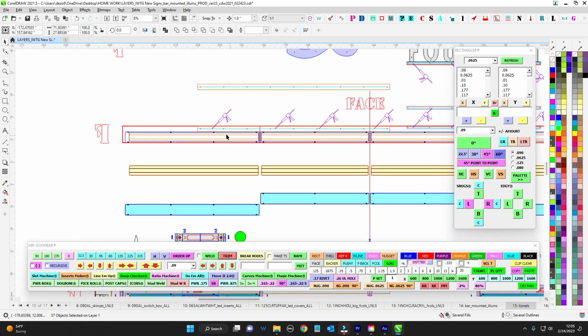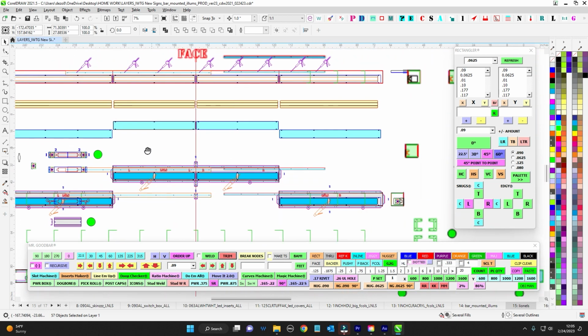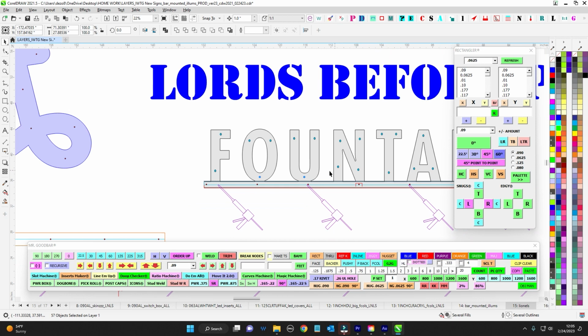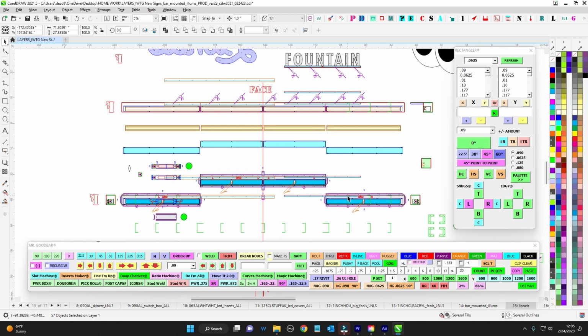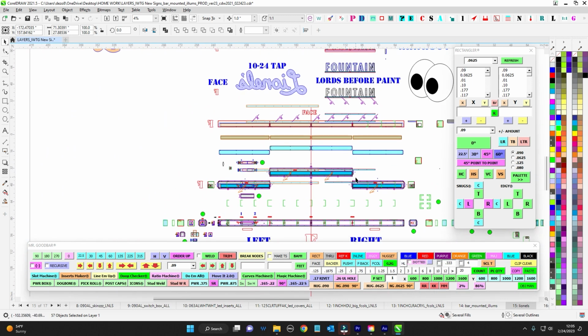I have corresponding holes here. So you can see where the holes line up right here and right here. And then the small bars over here. So fountain's the same thing. You're just going to clamp and bend this part, fold the letters up. They should be strong enough. And then just go ahead and tack it to that, or I mean, lords it to that. And then that should be it. Get that out to paint.